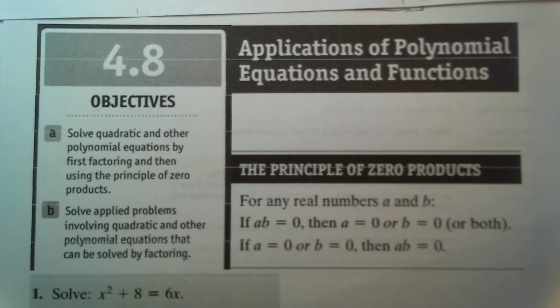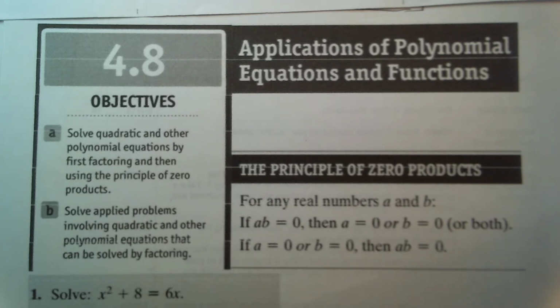First of all, we subtract 6x on both sides, so we're going to rewrite this expression as x squared minus 6x plus 8 equals 0. Now if we look at the left side, that's a trinomial, and we can factor that into x minus 2 times x minus 4 equals 0. In words, x times x is x squared, x times minus 4 is minus 4x, and minus 2 times x is minus 2x. So combined we get a minus 6x, and minus 2 times minus 4 is positive 8. So we're okay with that.